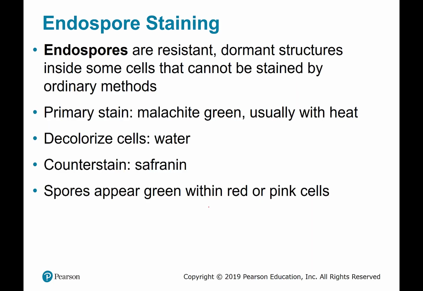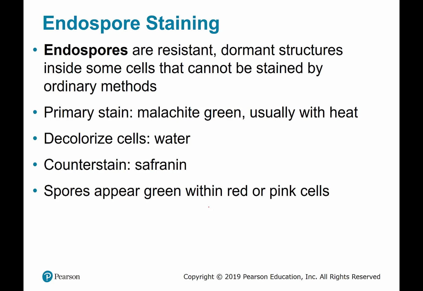Endospores are highly resistant structures that allow the bacterium to go into a dormant state. Let's say an important nutrient is depleted, the organism will form an endospore. And we'll talk about endospores in great detail. They're really important. There are two genera of bacteria that produce endospores: organisms within the genus Bacillus and organisms within the genus Clostridium.